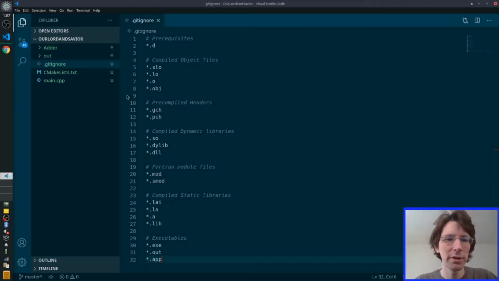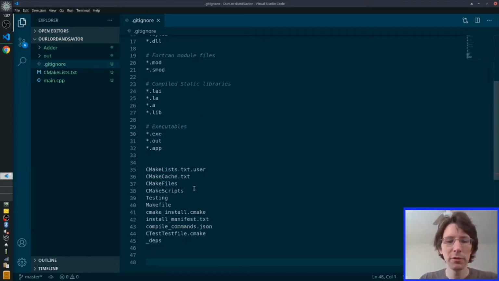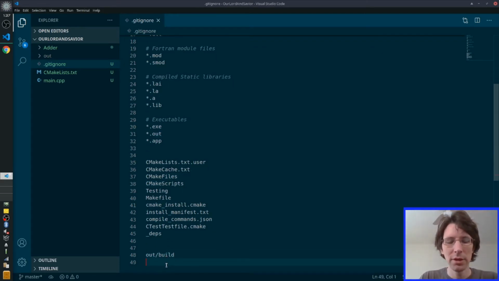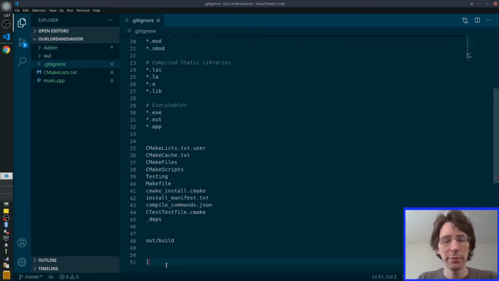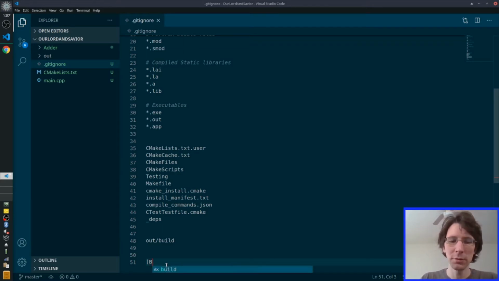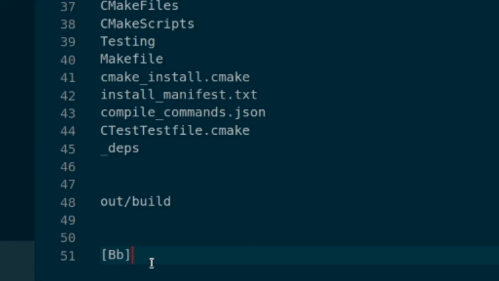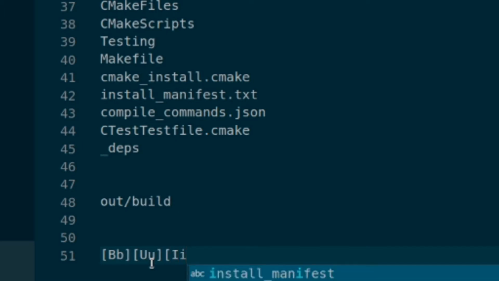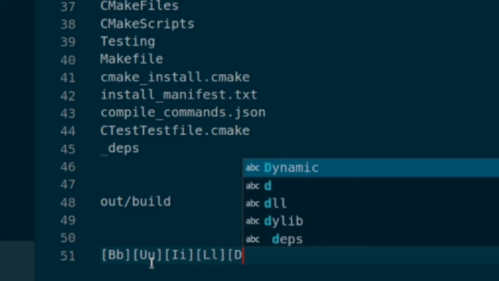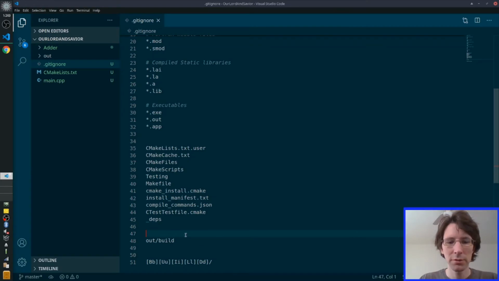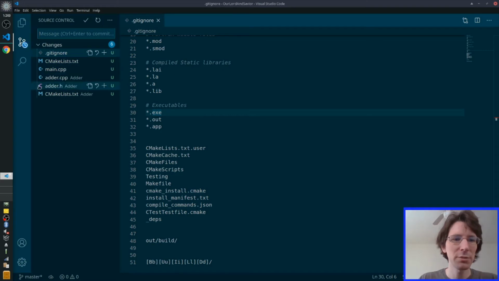So this is stuff we just want GitHub to ignore, and we also want to, of course, ignore our build folder. The one that we are using is out/build. Also, we want to ignore everything called a build folder of all capitalization styles. So we'll do it this way: capital B or lowercase b, capital U or lowercase u, capital I or lowercase i, and so on. And then the D as well, and a slash at the end. So we just want to make sure we ignore those build folders. And now, as you can see, GitHub only sees 6 pending changes, and we'll just go ahead and stage these as init.